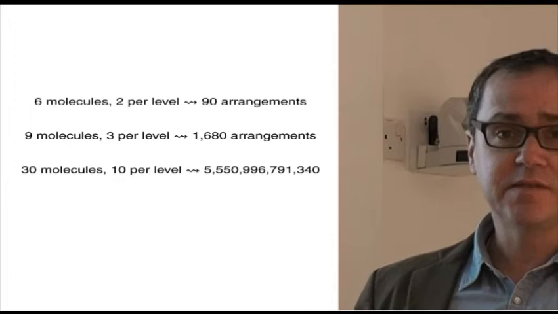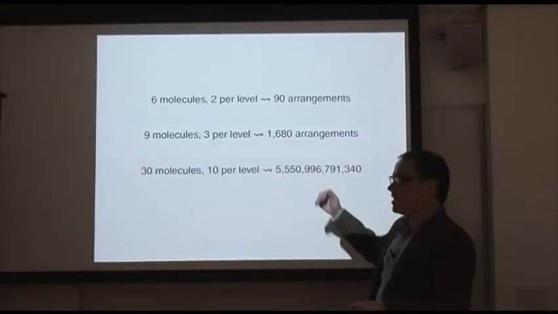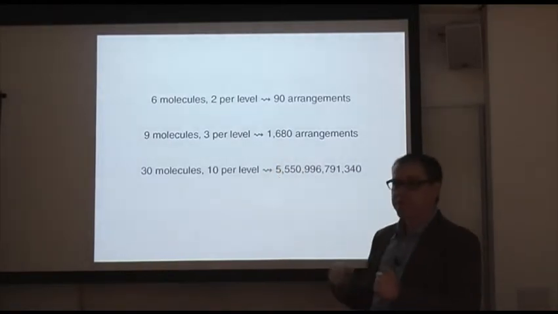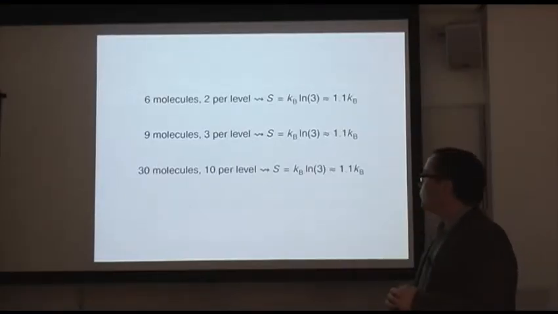You see that this number is growing really fast. Now try to picture what happens when you have a macroscopic sample — something that you can actually see and hold in your hands. There's a huge number of molecules there, and this number of arrangements is going to be really enormous, very very large. Thinking about when you have all molecules in the ground state, there's only one arrangement, and you're counting something that changes from one to over a huge number — that's not a very practical scale. Plus, it's always the same: we are always putting one-third of the molecules on each of the three energy levels. Shouldn't we be getting the same result about the spreading of that energy? Well, that's exactly where the entropy comes in.